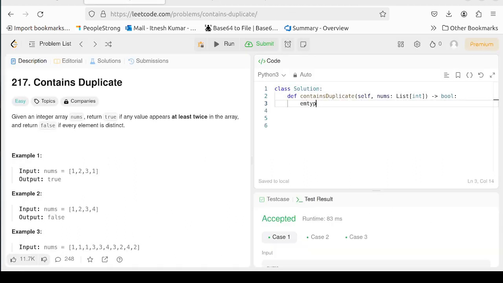Should we create the empty set? And then I have to iterate the input list, for i in the list, if this i does not belong to the set, then it is unique, it should be added.